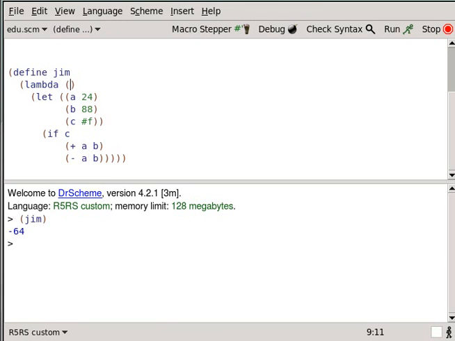But let's say we throw in a variable called x that you accept in the lambda as an argument. Now we can actually modify these using x if we want to. So let's say a is x plus 24, and b is x times 88, and just to make things really special we'll do minus x divided by 2.